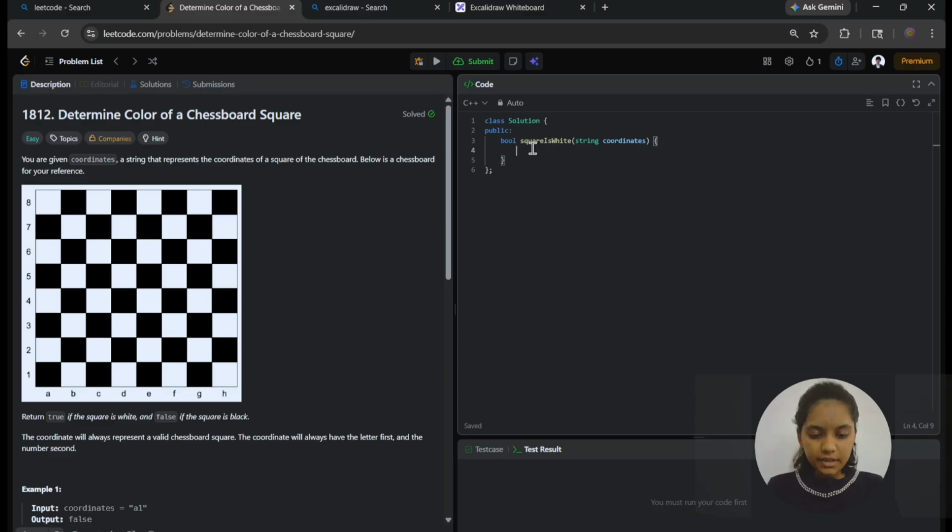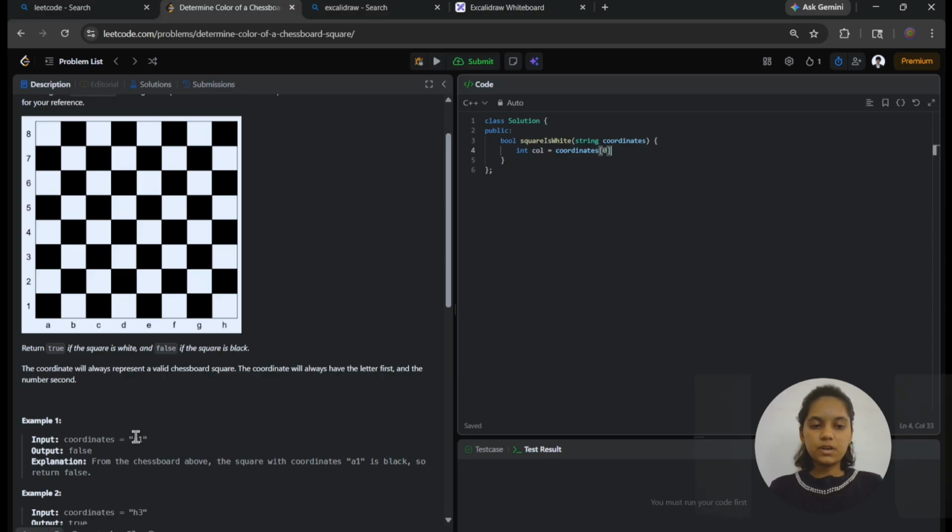So here I am taking two variables, which are column and row. In the column I am converting the character as given here. So I am taking the 0th index, taking the value of the character from the string by the 0th index, because I know that always the character is first.